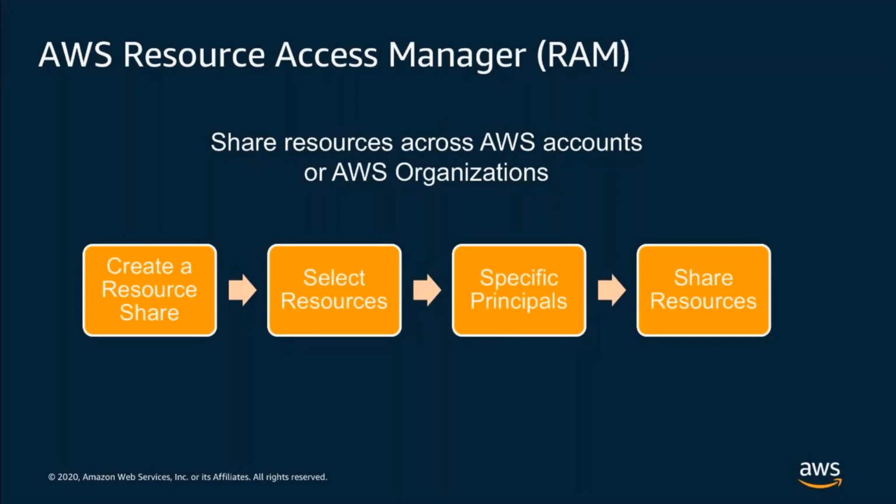Once you've added the specific principals for the specific resources, you're going to click Share. At that point, all of the resources are shared to those individuals, and it's as easy as that. We're going to walk through the RAM console later, and you're going to see how you can share these resources across the organization and how well it integrates with Private Certificate Authority.